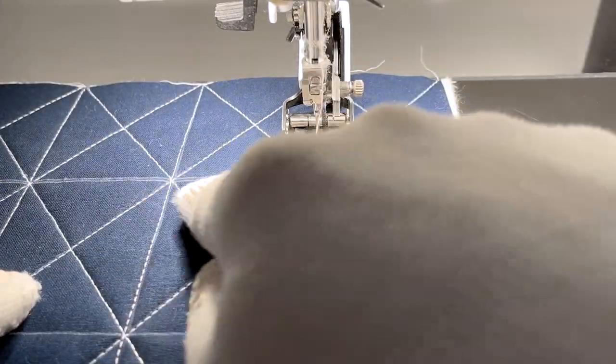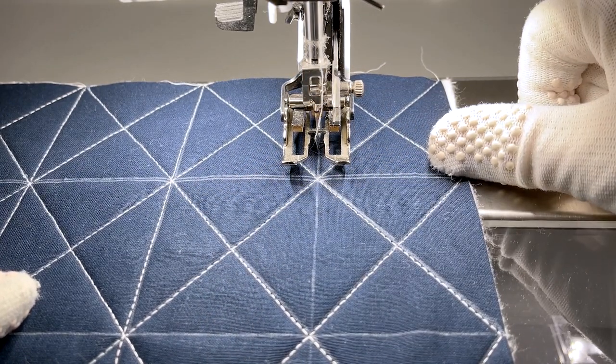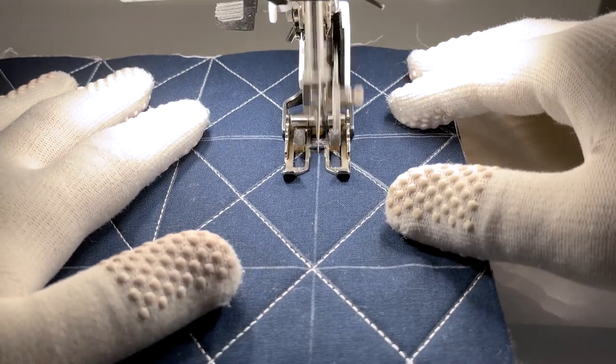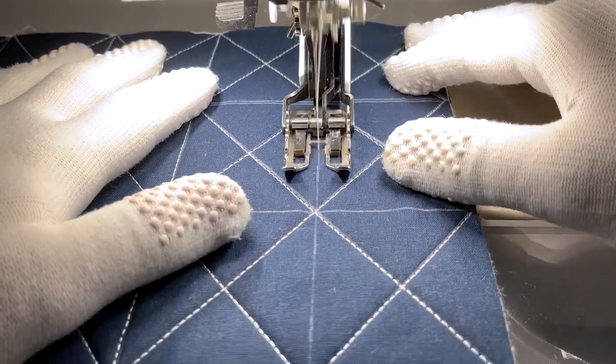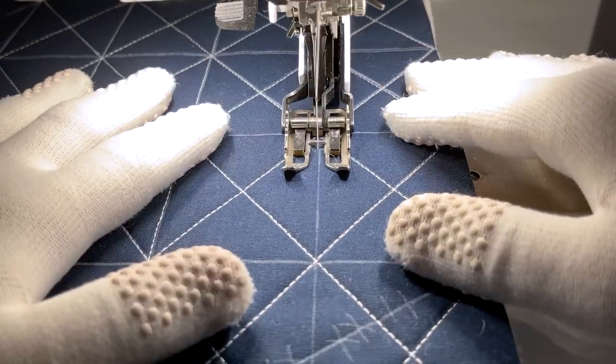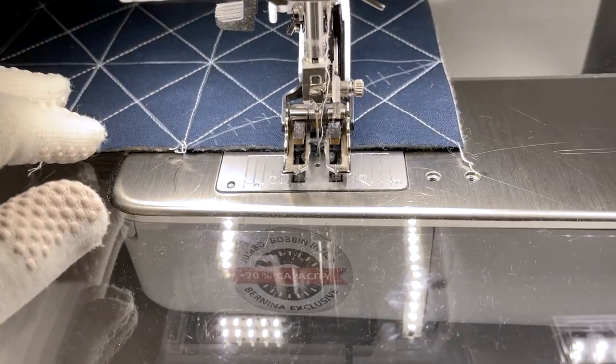So see here, this is a double line. This is what I was talking about. The ruler slipped when I drew it and I realized that it was wrong. So I just drew another line. I'm going to come to sew that in a minute. I'm going to have to be very careful to make sure that I don't go wonky. Okay, so that's our first set of lines.